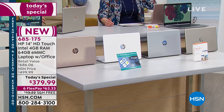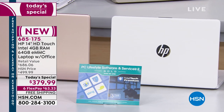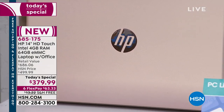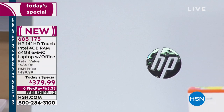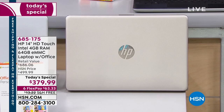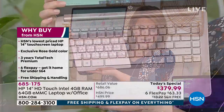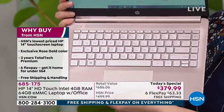Here are your color updates: in the white, fewer than 500 remaining. The rose gold is still the best seller — it will not make it to the rest of the day. It's outselling all the others and was made exclusively for us. You also have that silver — always iconic and classic — and we have it in that champagne gold, a light soft shimmer. You are only paying $63 today, with free shipping and handling. You've got 30 days to try it out.